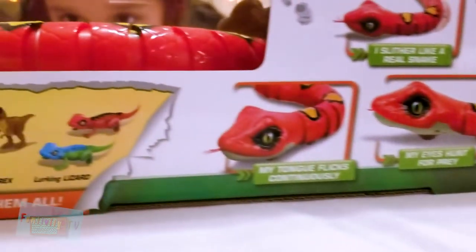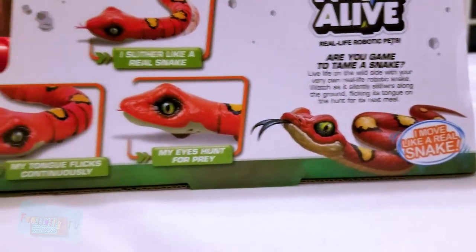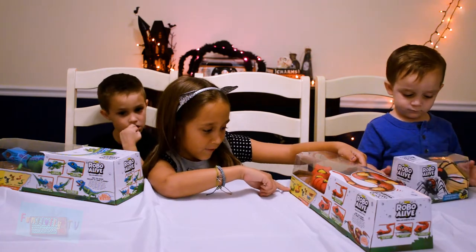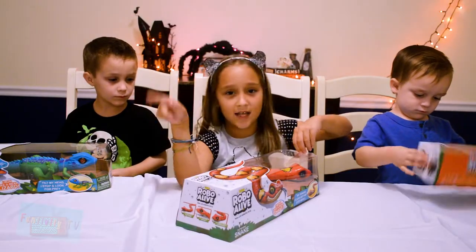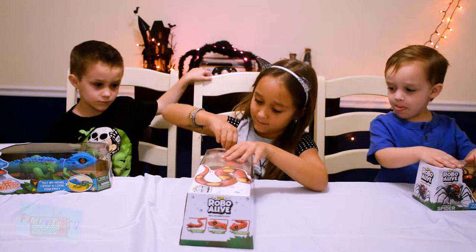Its eyes hunt for prey, and its tongue is flicking constantly. And there's different kinds of things you can get. So the lizard, which we have, there's a different kind of snake, which is the green snake, and there's T-Rexes. That's it for the details. Now, let's open the slithery snake.